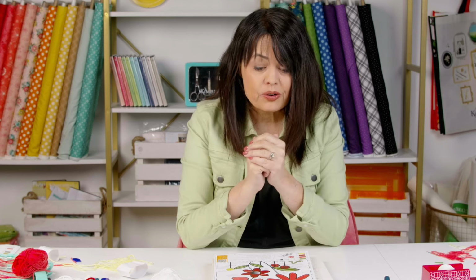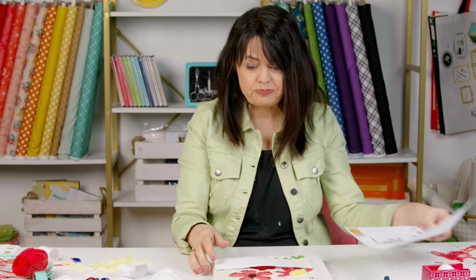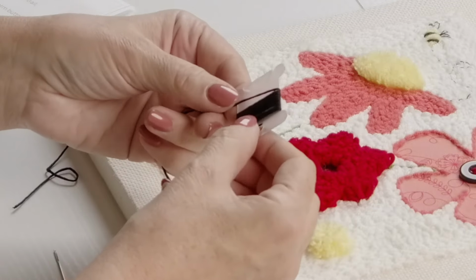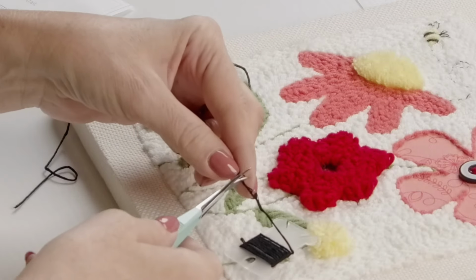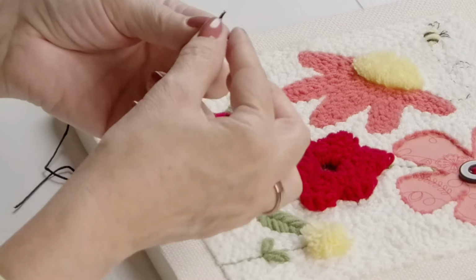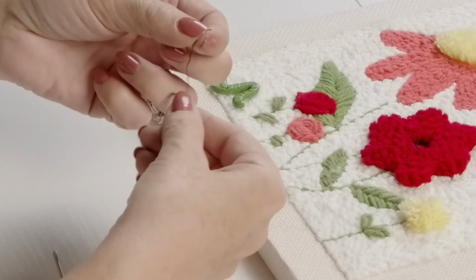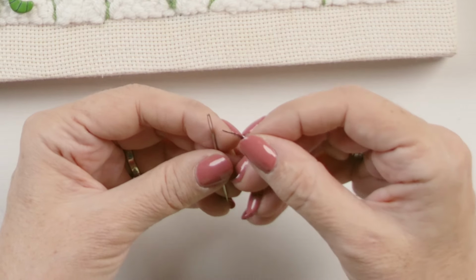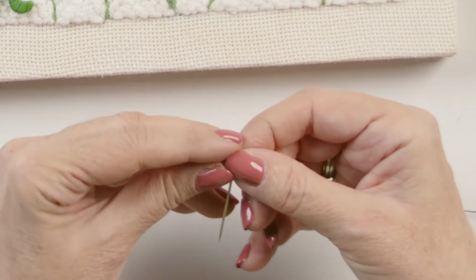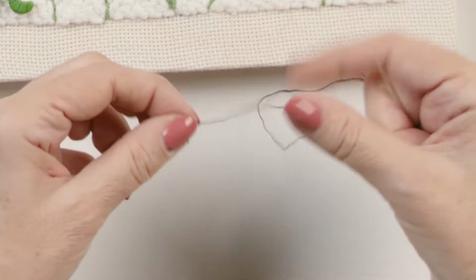All right, let's go ahead and do the first stitch, which is the antenna back stitch of that bee. Okay, I've actually unwound some of my black floss in here, and because it said the one strand, I'm going to just make sure and pull one strand from there and set aside the rest. Now remember, you had two needles in your kit, hand needles, and one is larger for yarn and one is smaller for embroidery floss. The smaller one can also be used for attaching things like buttons. Now make sure and tie a knot in the end.